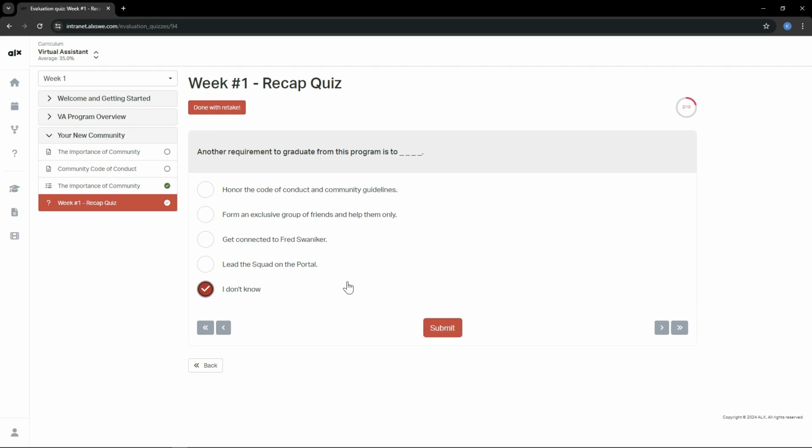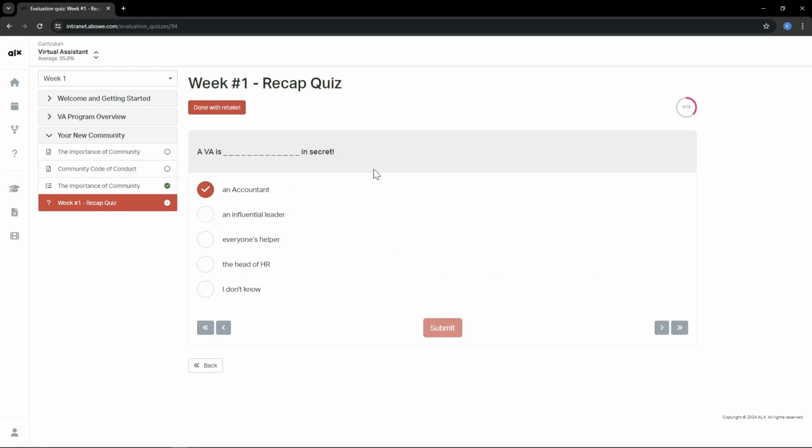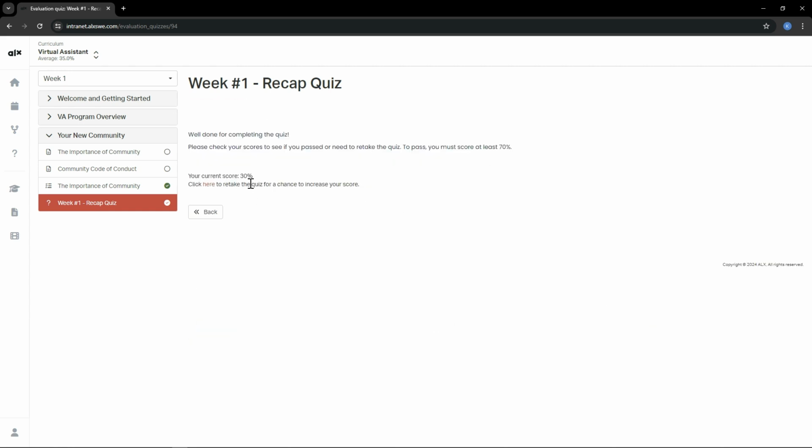So the next question, you change your answer. Once you're done and you're sure this time around you have 70% and above, you can click on done, and it's going to give you the score. Clearly, I've not gotten 70%, and this is how you know you can take this quiz many times. I will do this away from this recording, and then hopefully I'll get 70% and above. But that's how you go through week 1 and submit the quiz for the week.